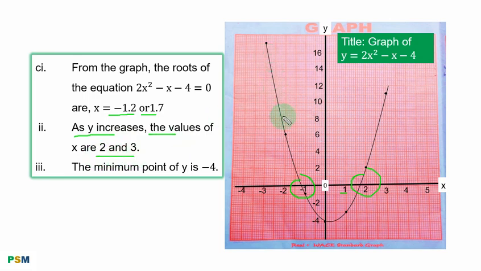We know from here, you have decrease. And the increment in Y begins from this point, where S is 2, then 2, 3. Roman numeral 3, the minimum point of Y is minus 4.